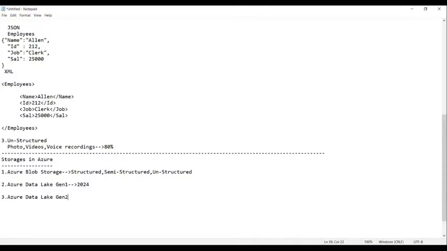Basically, the Azure Data Lake Gen 2 also stores data.